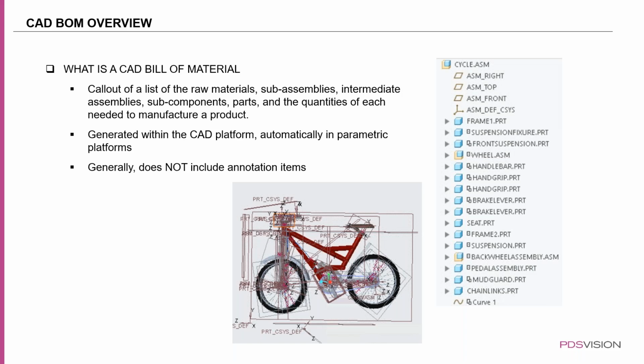So this is an overview, or the picture over here. It gives us an idea of how a CAD assembly would look inside Creo. We have cycle.asm as the top node of the actual assembly, and it also has some sub-assemblies in it, which is the wheel.asm, which is another CAD assembly, another sub-assembly in it, which is a CAD assembly itself. So this entirely represents a CAD BOM to us.